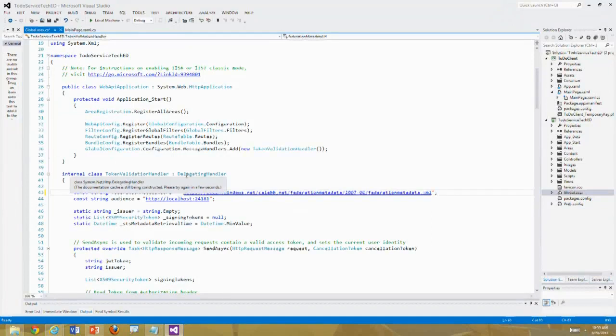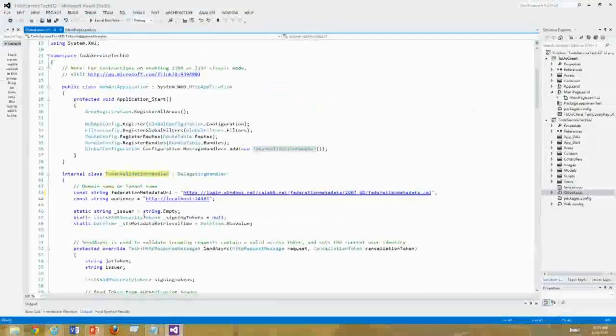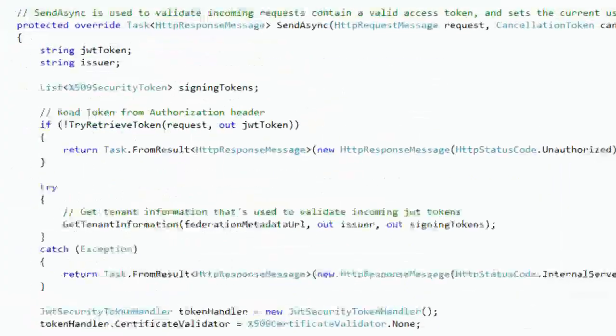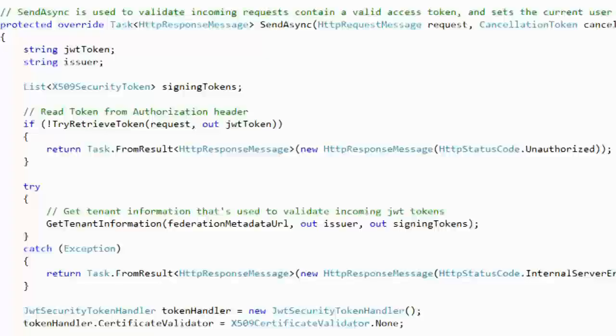This means for every call being made to the web API, it's going to invoke my custom validation token message handler and run this code. The first thing it does is make this try retrieve token call. This code looks at the authorization header of the incoming request, sees if there is a token there, and then returns it. Otherwise, it fails with an unauthorized.